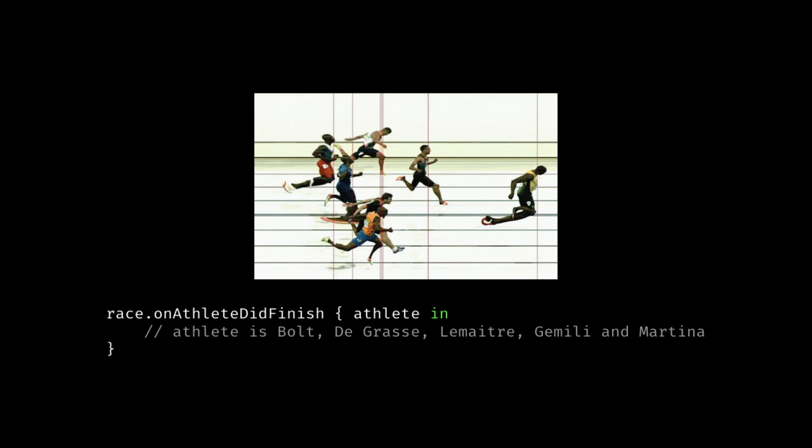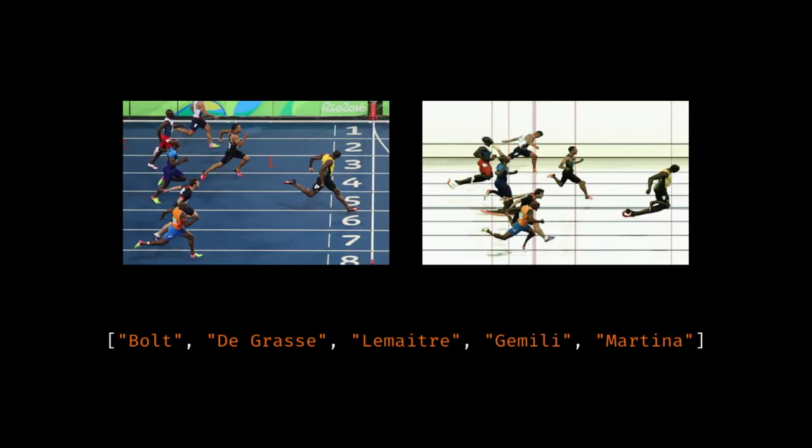You really want to use it as it comes in, so you have a callback closure that gets all the athletes whenever they cross the finish line. In both cases, we're actually working with a sequence. One is a regular synchronous sequence. The other one is a sequence of closure calls, where you get each athlete in. And then at the bottom of the slide, there's the array notation in Swift, but somehow that only allows us to represent synchronous arrays. Well, maybe if you squint your eyes a little bit, you can imagine that every comma in that notation represents an unknown amount of time between the elements, and then you can maybe describe even a wider variety of sequences.